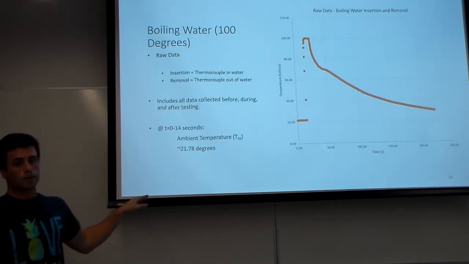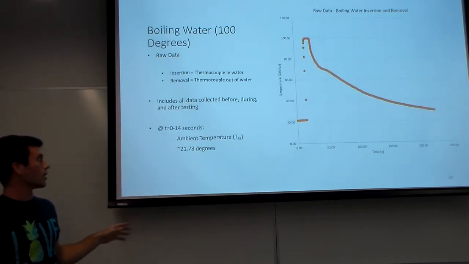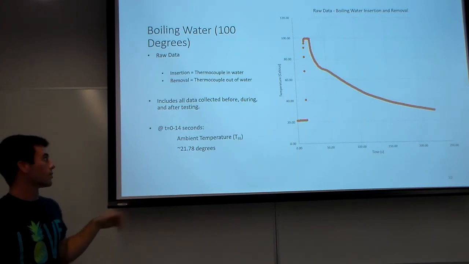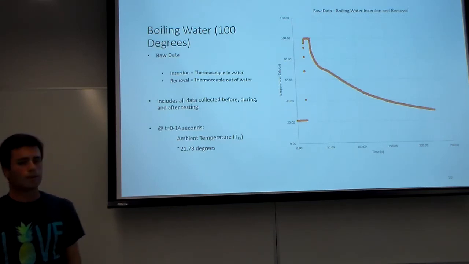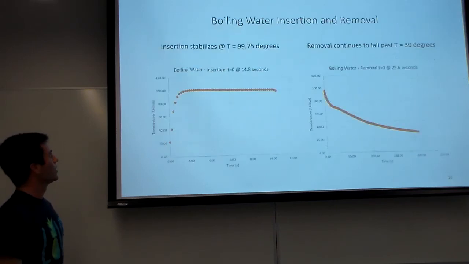This is for the other experiment, boiling water, so everything's going to be the same here, except of course our time constants are going to be different. It's all the calculations we don't need to go over again. They started at an ambient temperature around 22 degrees as well. Worth noting, their data did come out a little better than ours.